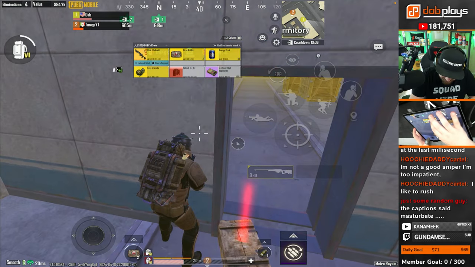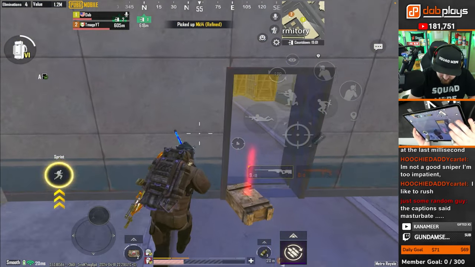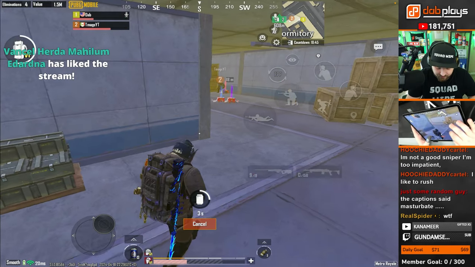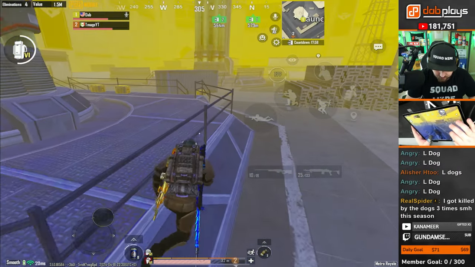The dog got me, dude. He almost got you? Yeah, the dog. Oh, the dog almost got you. All right, dude, the dogs are so annoying on this map. Type L dog if you think the dogs are annoying too. I don't even know where I'm at right now on eliminations. There's all this loot right here too. We should loot this stuff up really quick.